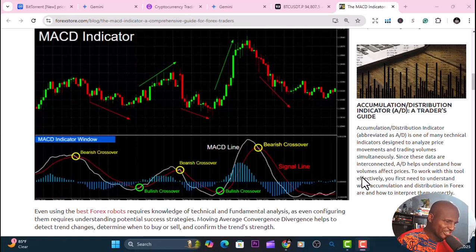Welcome to this session. In today's session we are going to explore and look at the MACD indicator, and this is one of the indicators I use. Like I told you in the previous videos, you need to make your indicators technical indication. You need to make it simple so that you can understand, and the more you trade, the more you get to understand that. So the MACD indicator is what we are going to explore.